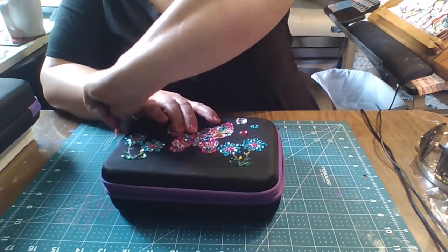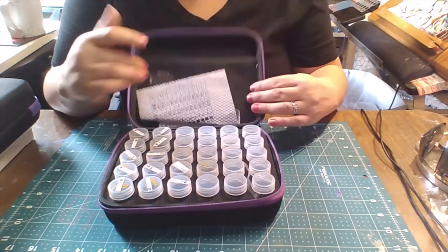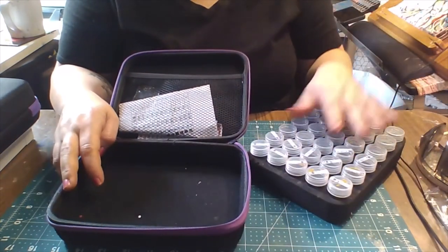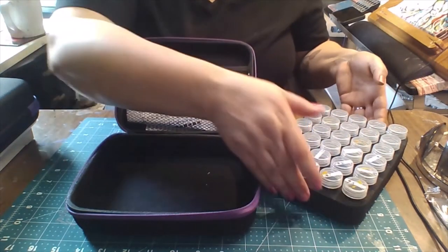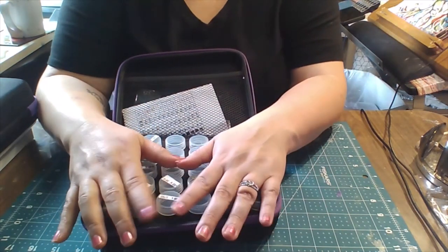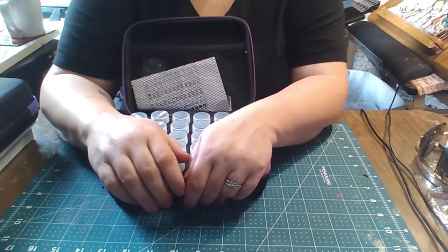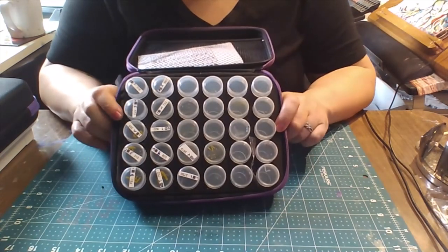And you unzip it. It comes with a mesh pouch right here. It comes with the foam already cut out, with the drills. If you wanted to take them out, you could. They're not stuck in there. You can order the foam if you want it. They're on Amazon, Etsy, AliExpress, Piggy Buy, eBay, are the only ones that I know of. I do very much recommend these.